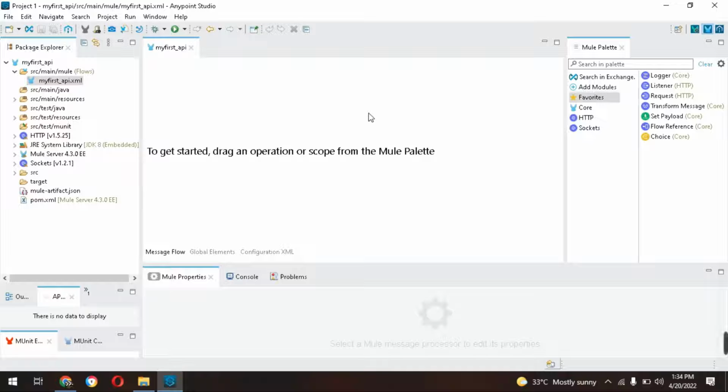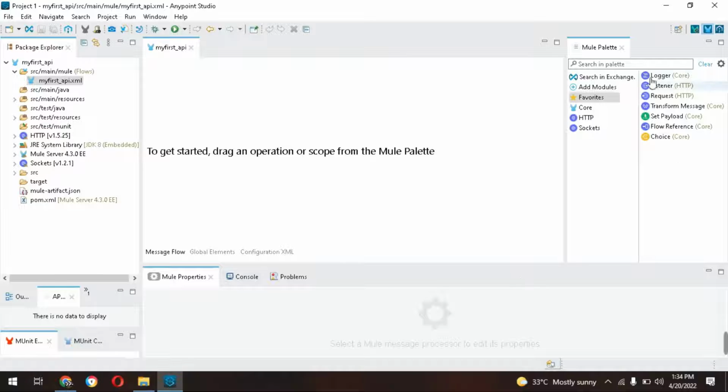Now I will take one HTTP source, and I will configure it. I will write my payload, my message as hello world, and I will execute it and see that in the user window, meaning the client window. The user here is Chrome or any other browser like Mozilla Firefox.